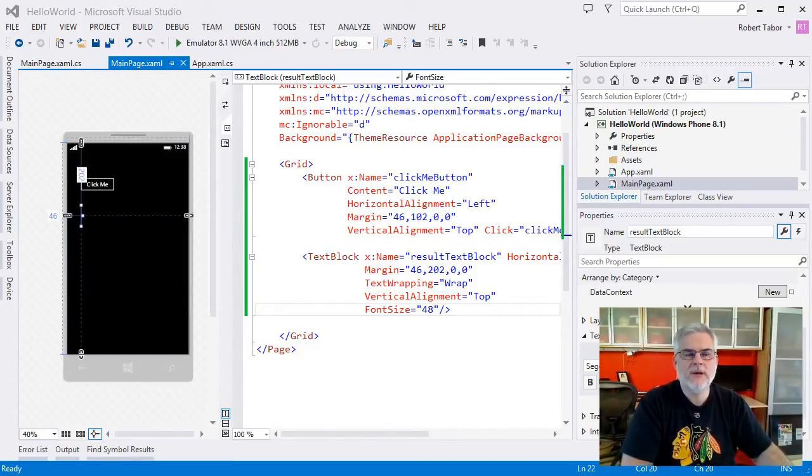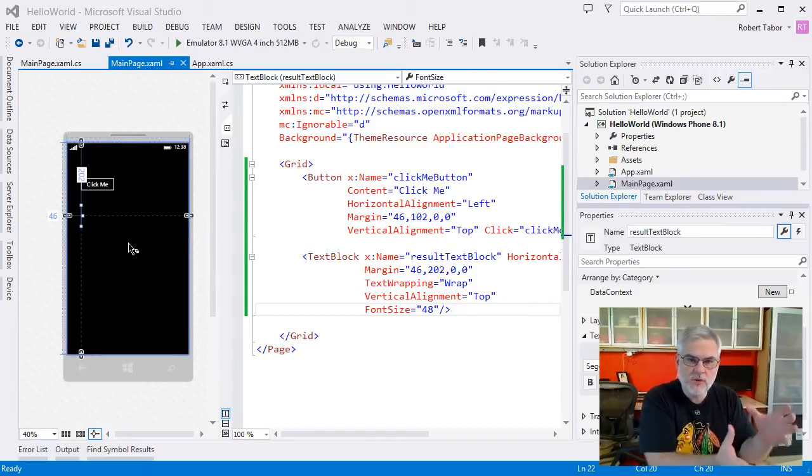So there are some key takeaways from this lesson as we're getting started. First of all, you're going to be able to leverage your existing knowledge of creating user interfaces in Visual Studio and apply that to creating Windows Phone apps. It's easy and it's fun, and certainly there's a lot to learn here, but there's nothing to be intimidated about. We have the option of making changes in the most visual way by dragging and dropping items from the toolbox onto the designer surface. We see how that created this XAML syntax, which looks very much like HTML. We'll learn more about this mysterious XAML syntax in the next lesson.